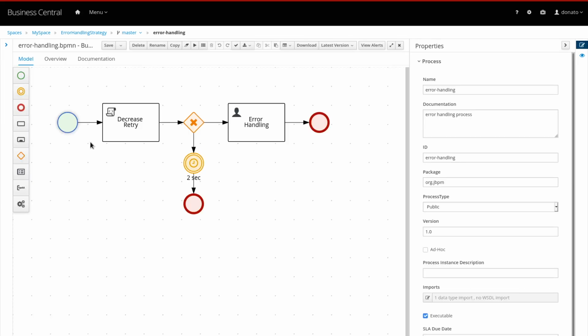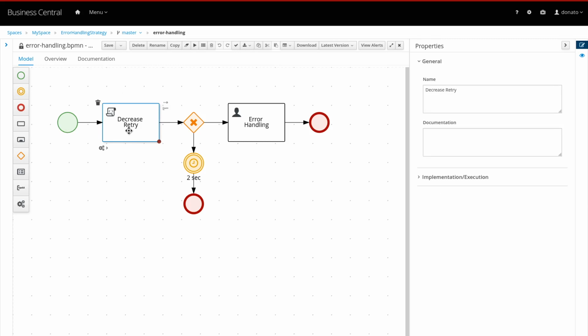So here you see that when it triggers the error handling, it will decrease the number of retries, which is initially configured to 5 inside the specific REST endpoint.